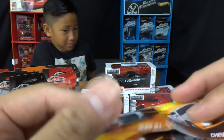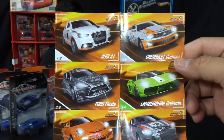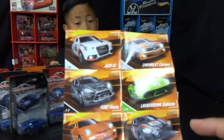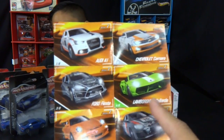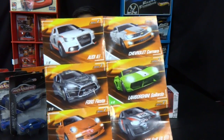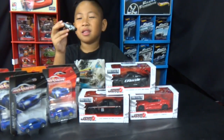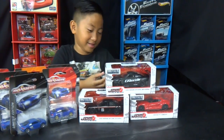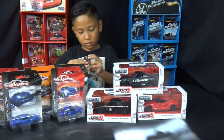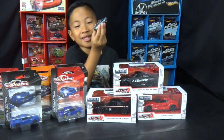And let's check out, what series is this? This is the racing car series. And you got the Audi A1 again. That's another one per case car. We got the Ford right now. Here's the Camaro, Lamborghini. We got the Ford. There's the GT3. And we already got this, the GTI from a couple months ago. I believe we bought that in Canada, right? Yeah. You know what? I would love these in real life. You love that one? The Miata? Yeah, it's a fun car. It's not really fast, but it's fun. So, that was the Porsche 911. I like the lights on it.